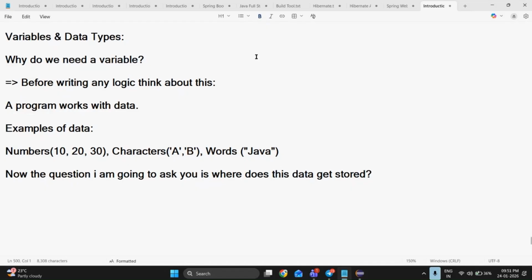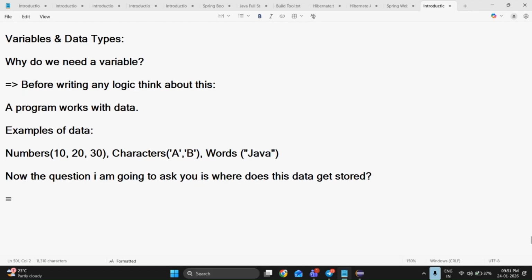A program works with data. What is meant by data? Data means numbers, words, or characters, a combination of all these things. So the question is, where does this data get stored? The answer is memory. In memory, the data is going to get stored.